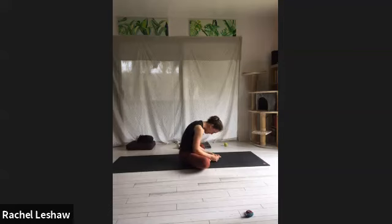If you're going for the B position, head toward the feet. It's a lot of Uddiyana Bandha. So you have to draw your belly button in like mad and try to make your back round in all the places that it doesn't want to.